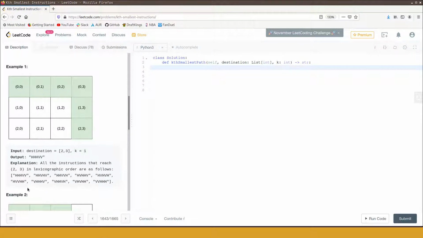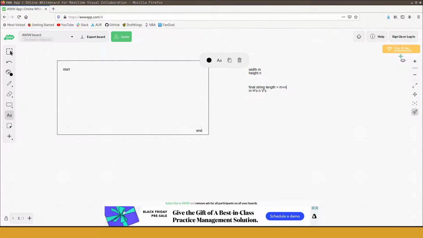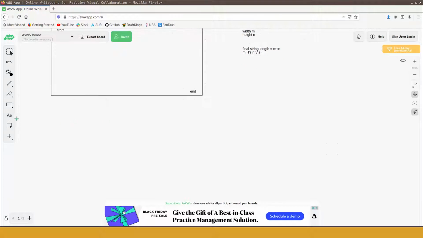Do you see anything related to the H's and V's and how they're placed and how a specific way of ordering H's and V's puts them in the order of the list? Well, let me show you what this pattern is. Let's just use that example here again. So let's say this is that list of lexicographically sorted strings, right? So what do we have? We have strings with 3 H's and 2 V's.